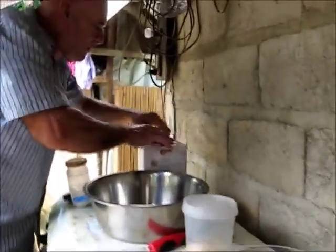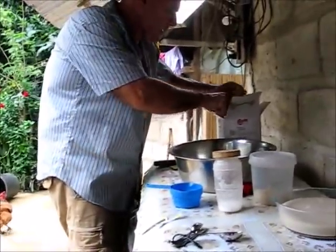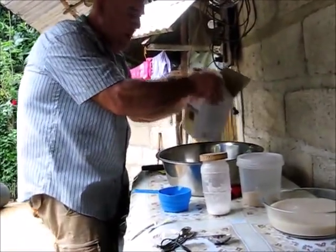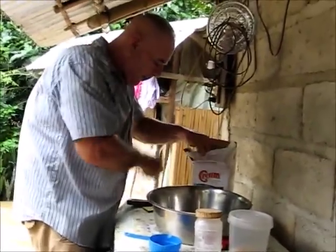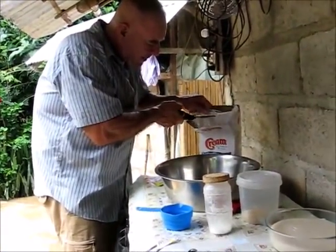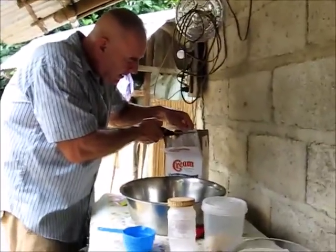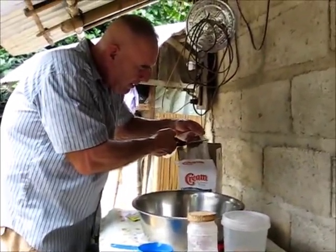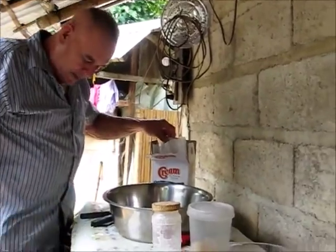And we'll put some flour in here. This is all-purpose flour. I don't know if it makes a difference if you use bread flour or cake flour, but this is all I have at my disposal. Or I have other stuff called, what is it? Class A? Yeah, class A, class 3 stuff, I don't know.